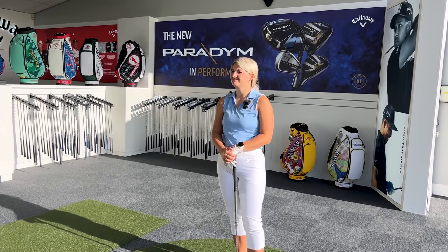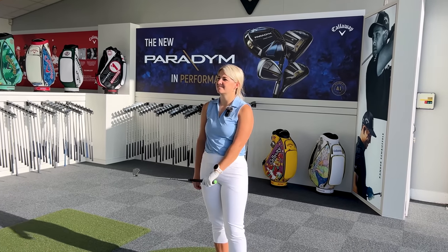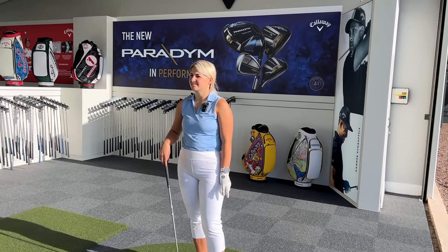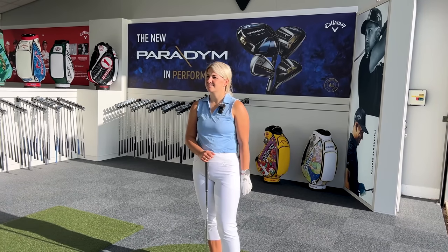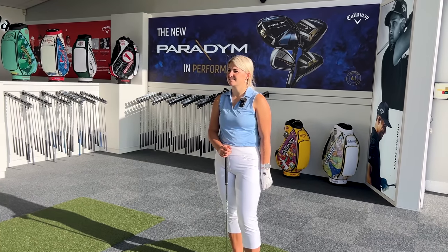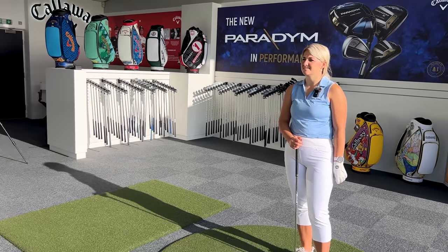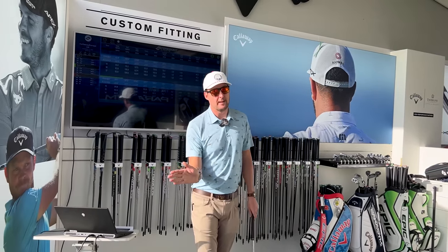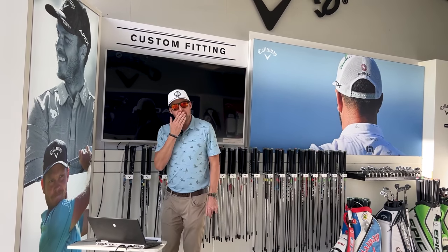Path hasn't changed much. So you're actually hitting a one-degree-weaker iron the same distance as the other two. The difference is you're hitting it five feet higher, spinning it more. And actually you've improved your downrange dispersion. That is a standard lie CB — I haven't flattened it at all. I think the movement on the ball is coming from slightly flatter toe strikes. That last one felt like it went a bit low.